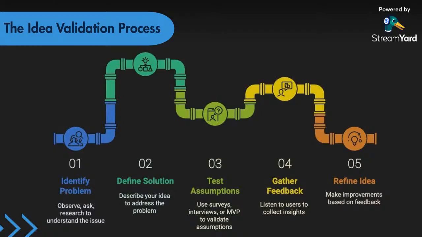If the feedback is positive and students are eager to use the app as it is, you can move forward and maybe build a simple version or an MVP and test it with a small group. But if the feedback is negative or you find out that students have better ideas, you can save time and resources by not building it right away or by pivoting your idea. Now, this is a loop. After you refine the idea, you have to gather feedback again and then change it accordingly, until you come to a version that you feel is actually ready to put into the market.